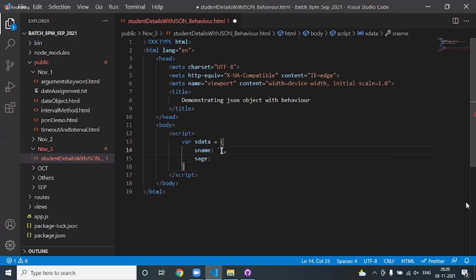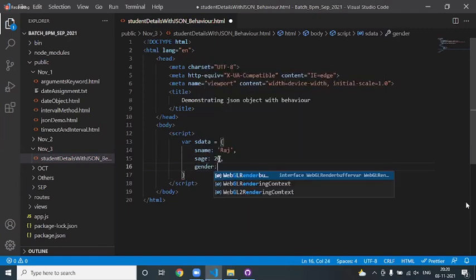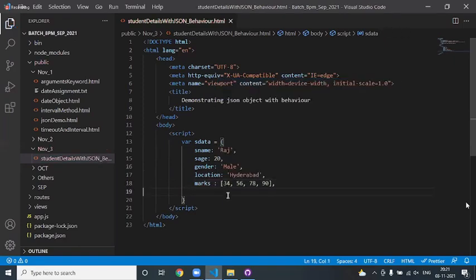Let's put some hard-coded data; later we make it dynamic. So sName, Mr. Raj, age 20, gender male, location Hyderabad. Let us say marks is equal to an array of 34, 56, 28, and 90. Is it equal to a colon? Colon, not interested in saying this.